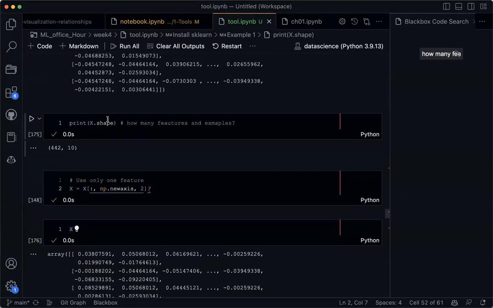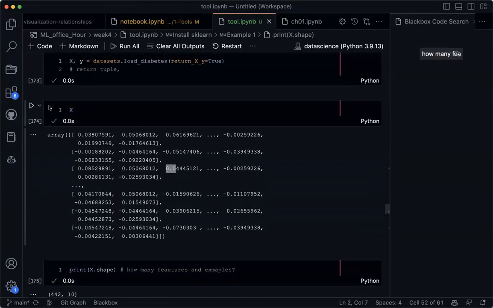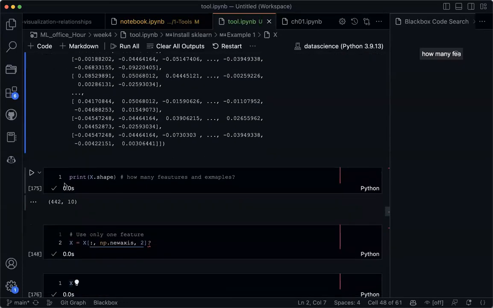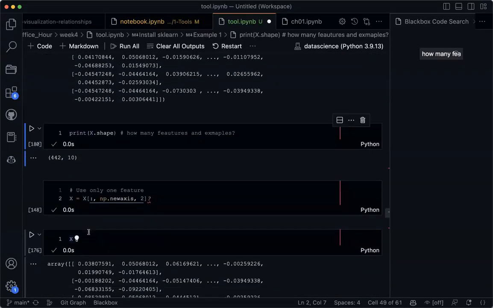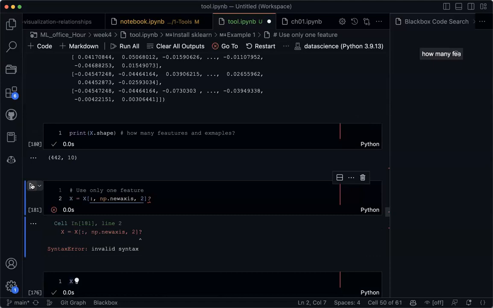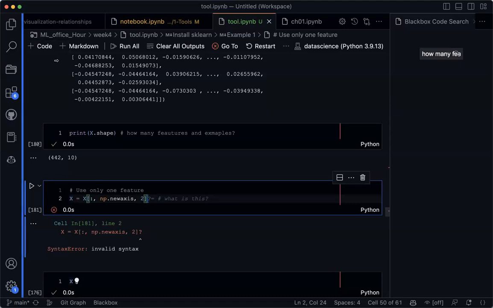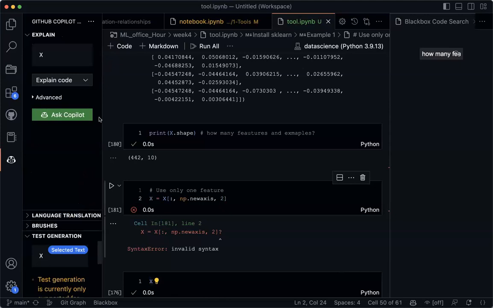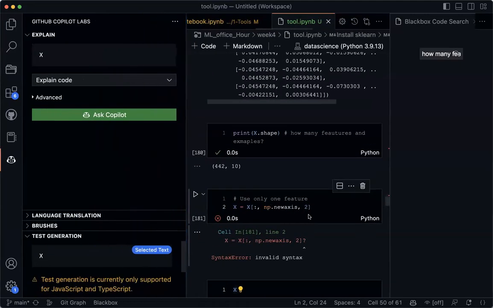Let me run it again. Okay. So I want to show you something like this, the explanation here.